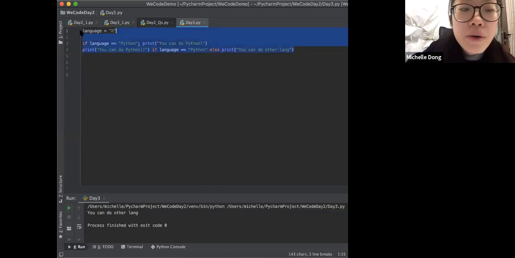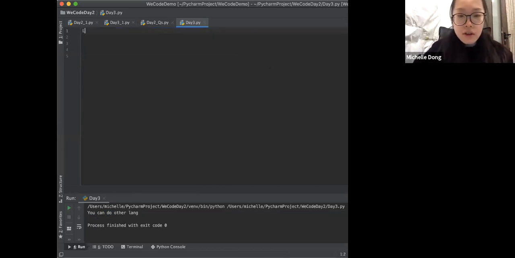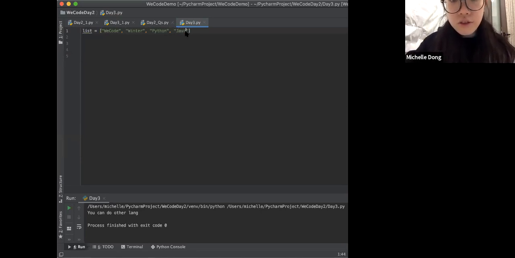And the next part, we will talk about the loops. For loops, we can loop through a list. For example, we have a list. We haven't talked in depth about lists yet. This list can be like recode, winter, Python, and possibly just Java.